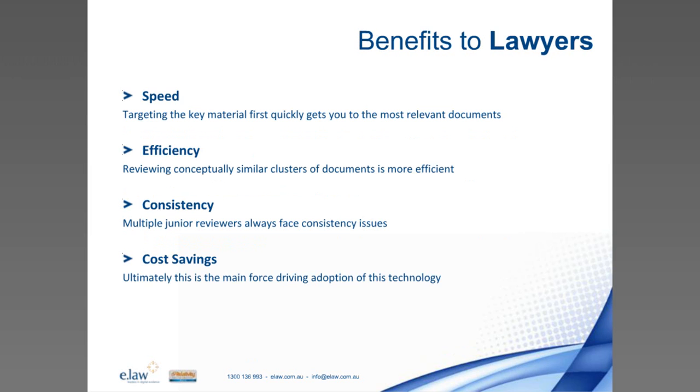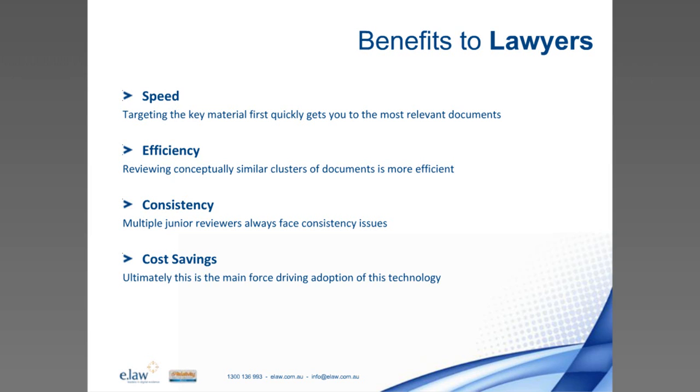So I guess what lawyers would be asking is, how does this benefit me? It's a lot to get their head around this type of technology, and they obviously want to see a good benefit for their case. And we've identified four main benefits to the lawyers. So speed being the first one. This type of technology allows the lawyers to target their key documents very quickly, getting to those most relevant documents and getting a handle on their case very early on in the piece, which obviously makes the lawyers look a lot better to their clients.